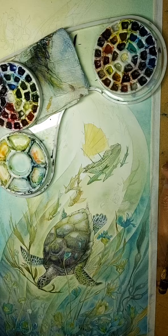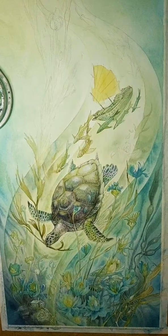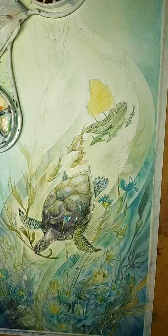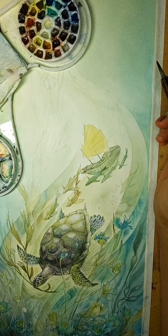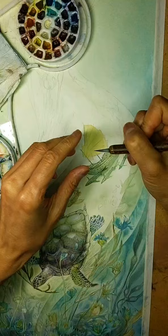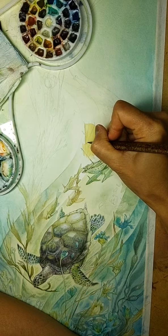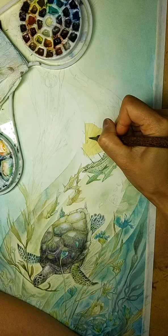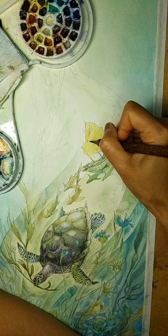Today I have this sea turtle painting that I am in the middle of. I started this sketch a couple of weeks ago and kind of set it aside for a while and was working on the botanical pieces for a bit and miscellaneous other stuff, and finally getting back around to it right now. Not entirely sure yet what I'm going to do with the upper part of this painting. I think that's kind of why it got sidelined for a bit.